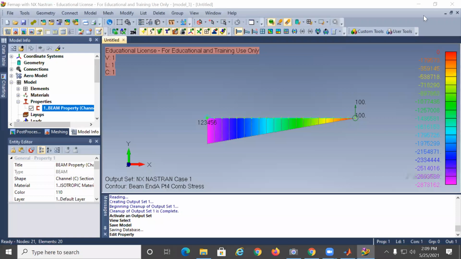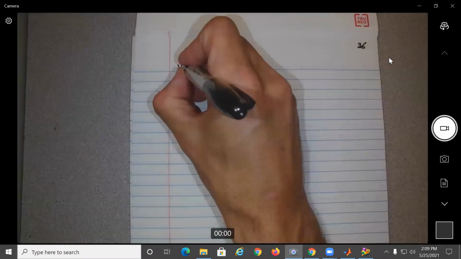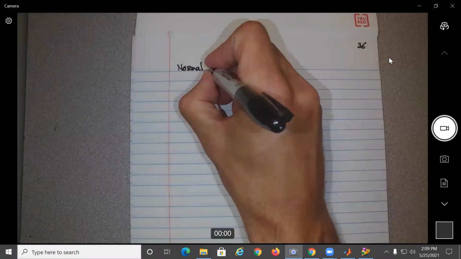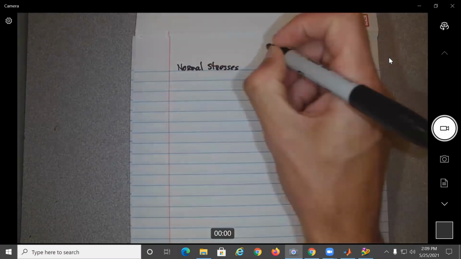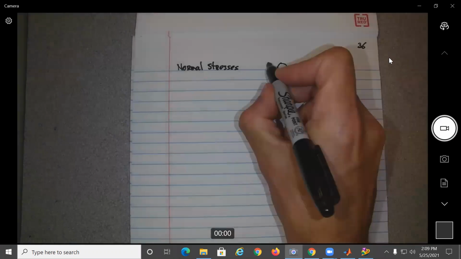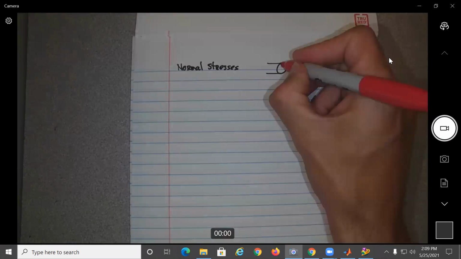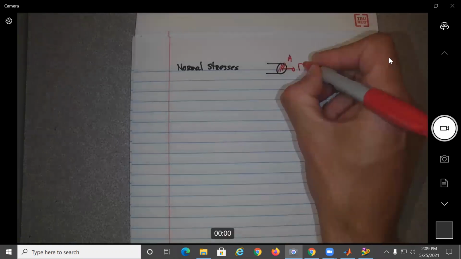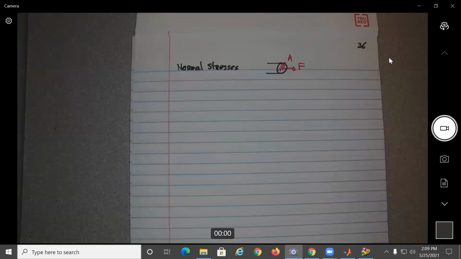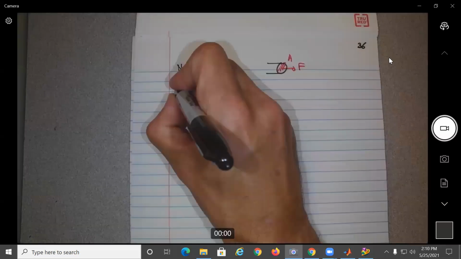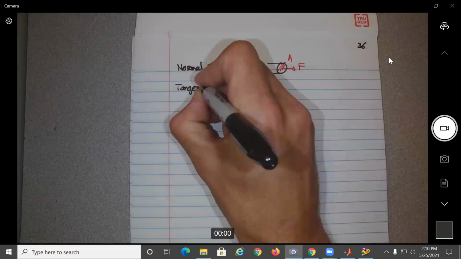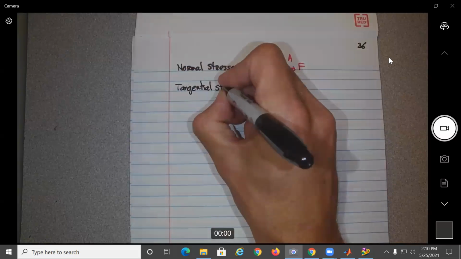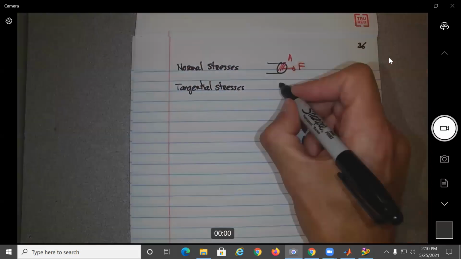All right, so at the beginning of this section, we said that we had two types of stresses. One, the normal stresses. These were called that because if we had a structure over here, and this is the area, the force was normal to the cross-sectional area, no? And then we call the other one tangential stresses, but I think they will have a different name.